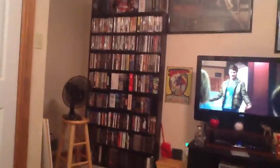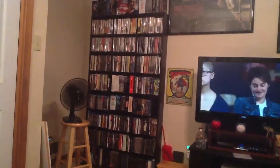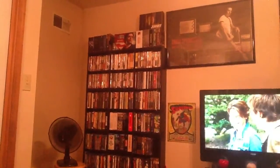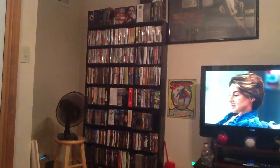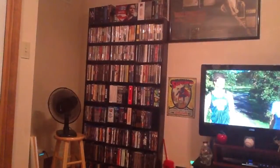Anyway, shut that up. Then over here is the bookcase that I had in my bedroom at one point. My wife didn't care for it there, so that's there. Mostly the top 3.5 shelves are Criterions, and the bottom is a bunch of other stuff. A lot of them are Blu-rays, but you can't tell because the cases on the ones I happen to have are in slipcovers and stuff, so you don't see the blue of the Blu-ray.